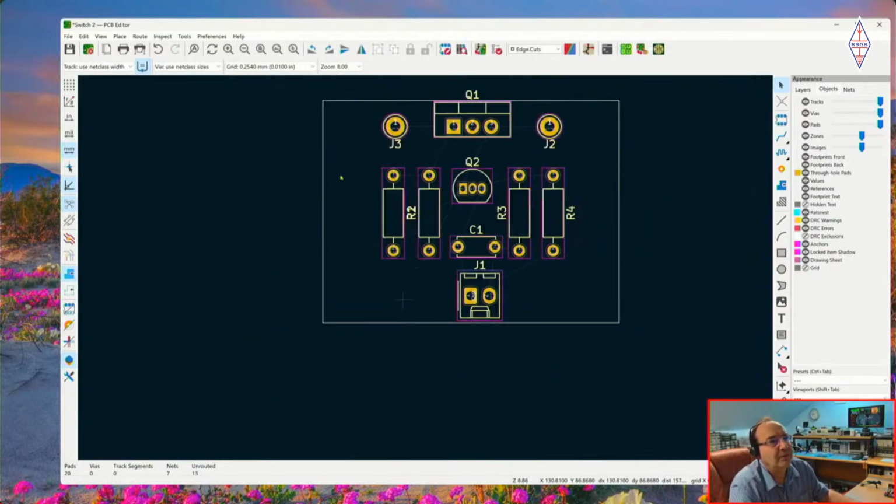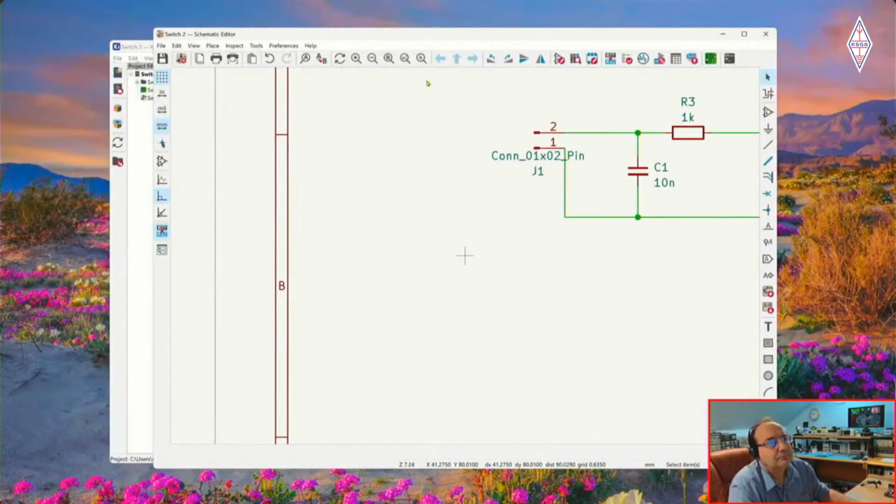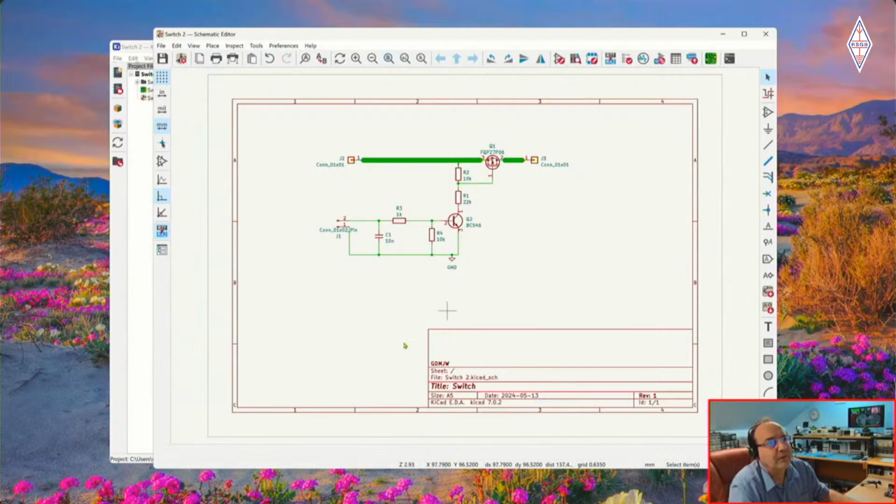So we're going to put this in a box, but this is where I come to the thing that you may not have noticed. So I'm just going to save it. There are no mounting holes. And you think, how do you put a mounting hole in? Well, actually, you do it from the schematic. A bit counterintuitive, perhaps. But let's just close that down, and let's go back to the schematic and look at it full screen. Everything goes on the schematic, mounting holes, logos, all sorts of things. So what I'm going to do is I'm going to add a mounting hole.